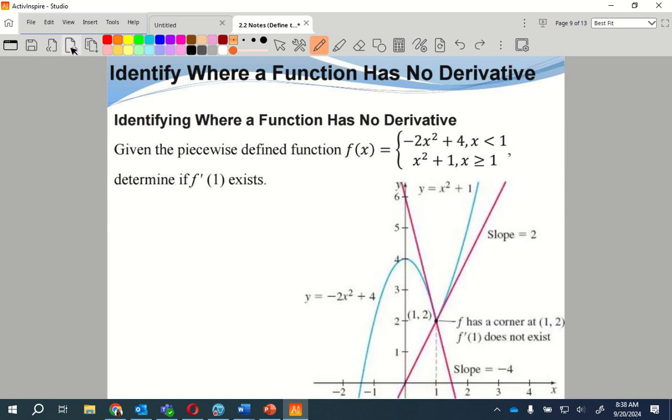All right, how many more of these do we have? Okay, we got this. Here's the graph to go along with it. So the corner, that thing right there, is not going to work.